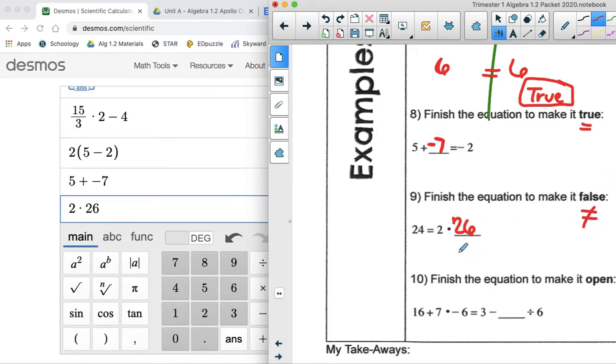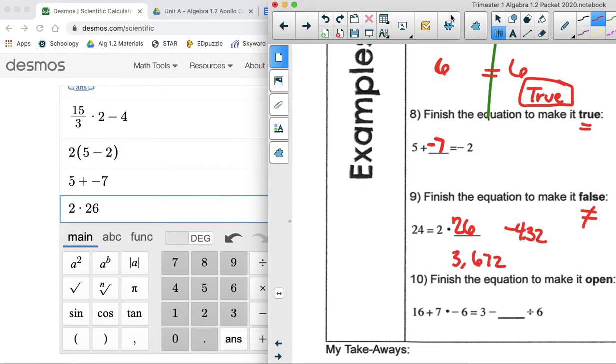Okay, we could also put in like 3,672. I don't know. Anything other than the right answer there. And the right answer, well, it's confusing. But other than 12, 12 would make it true. Okay, so you could write down any number. We could do -4.32, so 4 and 32 hundredths.